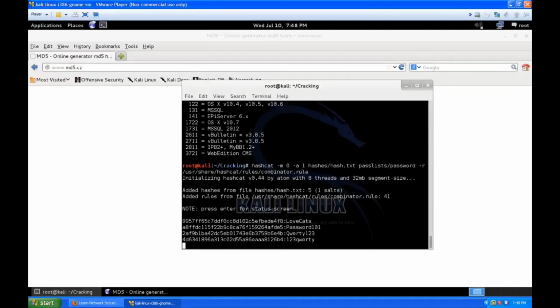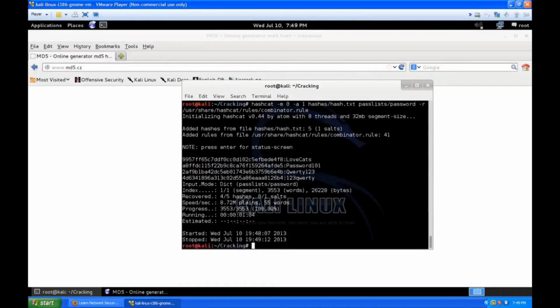Let's see if it's going to give us anything else on any of the other hashes that we had in there. Keep in mind, when it's done, it'll tell you if it didn't crack a hash, and it looks like it may not crack this one. We will show you the results of that, and if not, I'll just do a quick demo and make a hash that I know it's not going to crack. When it's done, it'll return you to a command prompt, and in whatever current working directory you're in, it will write a file called hashcat.pot, and that's where it stores all the things it's cracked for you. That's a good thing to have because if you're cracking usernames and passwords or wireless networks, you're going to need that for later.